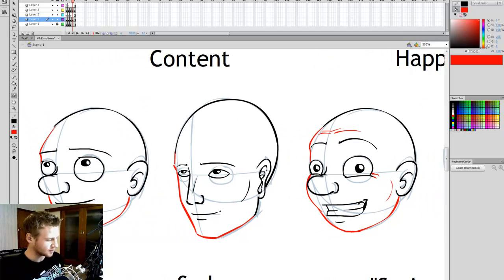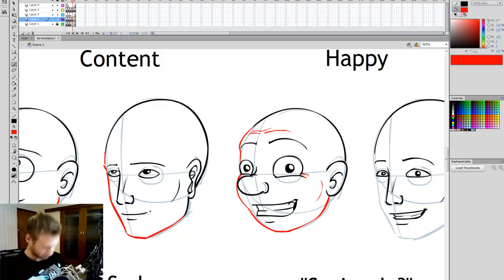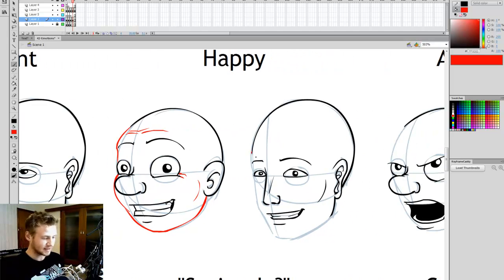Okay, but when I draw the smiley face, everything is lifted like that. So on the more realistic character, it's similar, just not as extreme. So we maybe add a couple of lines up here. Oops, might just do that. Add our crow's feet and lift. So see how it just kind of comes up that little bit more than I had before. It's not a huge difference. There we go. So we also want to kind of draw outlining where the bottom of the eyeball is, just to show that the eyelids are lifted.